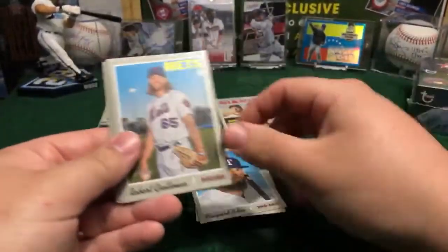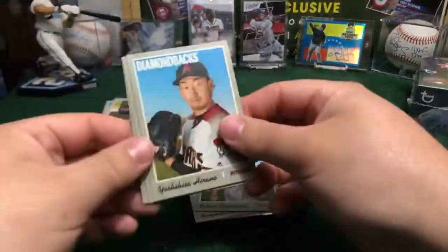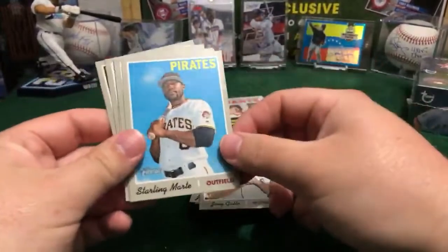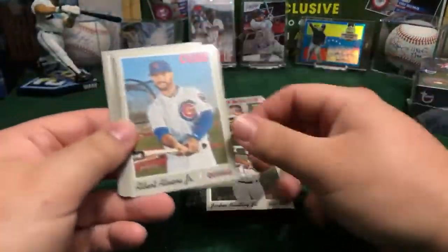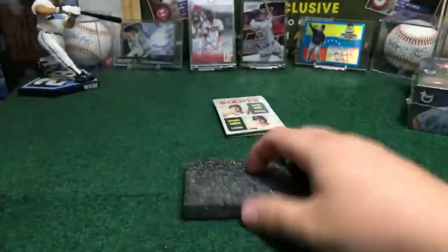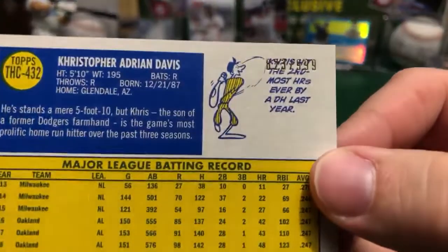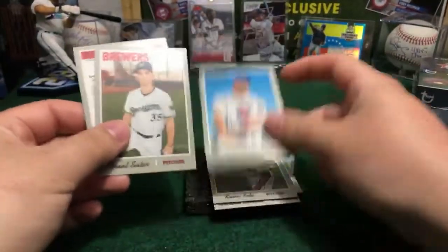Ponce de Leon, Hudson, San Luis, rookies. Jose Altuve is going to be a nice high number, chirping. Beautiful. Astros. Groovy. Nice one, buddy. You got the action, and now you got the chirping. We got the hit in this box. Nice one. Nice piece of memorabilia for LA Dodgers, Seager. We got Blue Jays, rookies in a start. Herman Marquez, Colorado Rockies. Harrison Bader, Cel Anthony Dominguez, and the last pack in this box. We got Chris Shaw Garcia, San Francisco Giants. And Chris Davis, nice crown out of 999 in the very last pack. Athletics, beautiful. Nice low number for Oakland. John, 4114. Congrats, buddy. You got the crown at the end of the box.